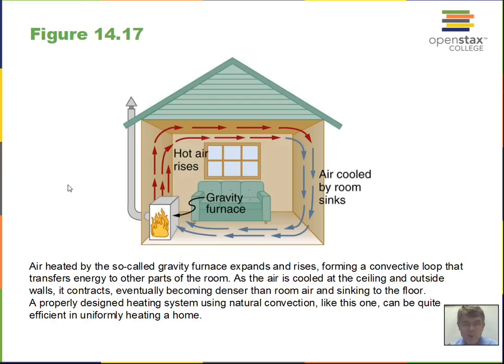With convection, we have energy in some region that can physically move. So we're talking about a liquid or a gas being involved with convection. And the furnace is running here just under the influence of gravity. There are homes that operate like this, where the hot air rises and then goes back down through the home back to the furnace that might be in the basement or at least on the first floor.